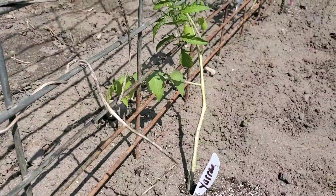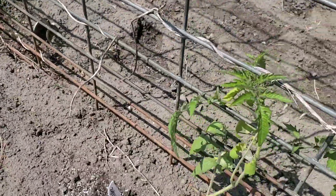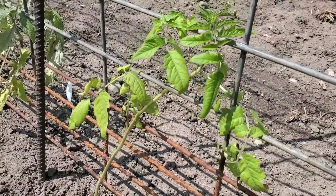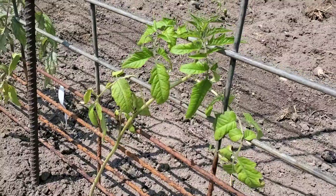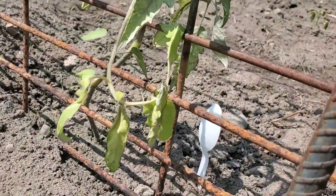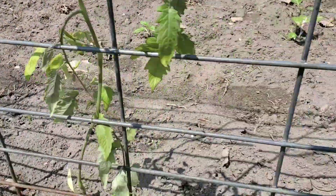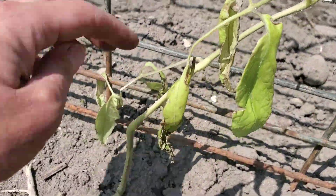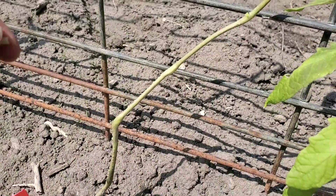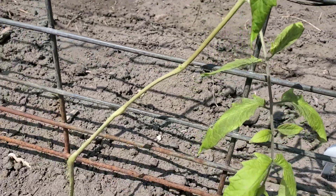Some of these are looking pretty stressed out, but the weather, like I said, has been really cold and damp. They should be stressed — it's been cold. I think we're on the mend and they're going to start to really take off. They look a little dead at the bottom, but if you move up towards the top, that's all green growth doing really good. What you can do is come in and give them a quick trim of these dead lower ones, because they're not going to recover and the plant is spending energy to repair them.